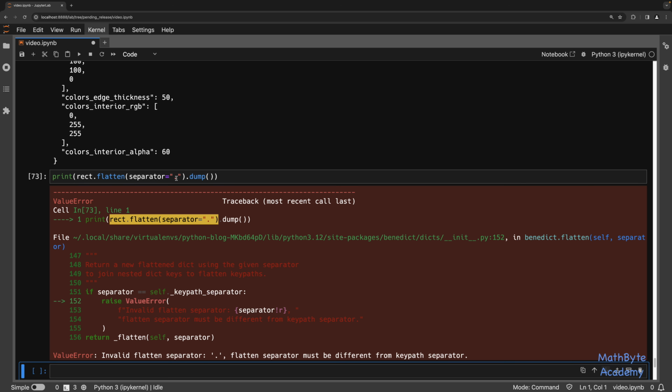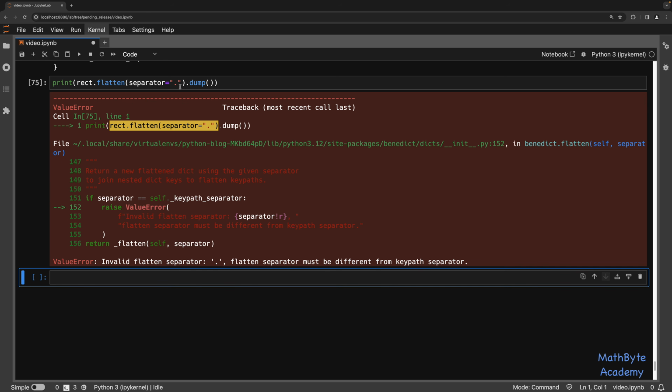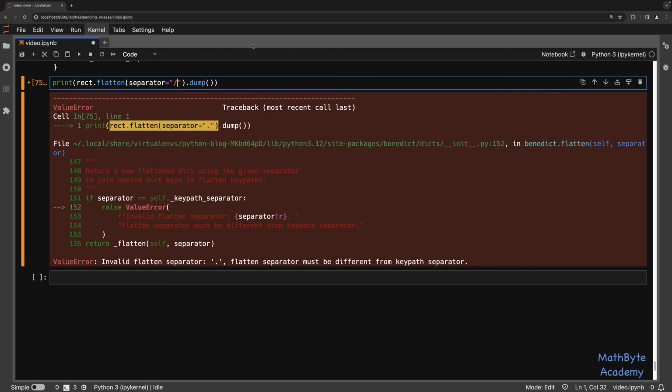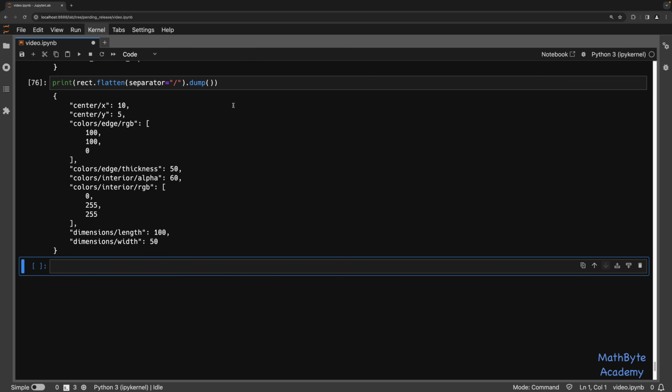But of course, now I've got a problem. Right? Because my separator for the paths in the Benedict is a period. And here I'm trying to use the same thing. And it says, no, you can't do that. So you would have to basically create Benedict using a different kind of path separator. I showed you how to do that earlier. Then you could use dot here. Okay? So we can go back to the colon. You could do a slash, for example, up to you, kind of what you want to do.